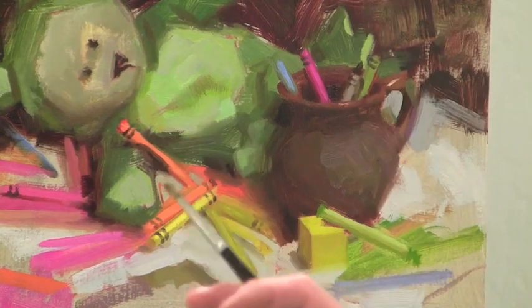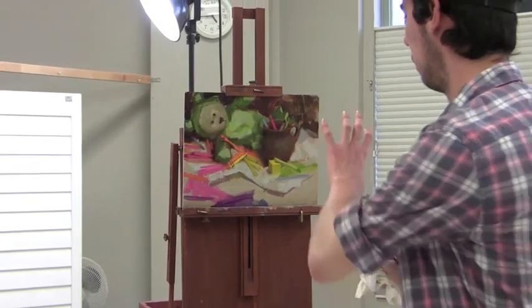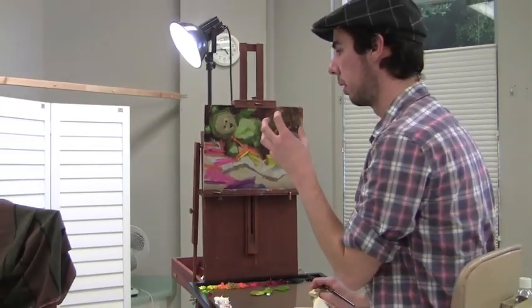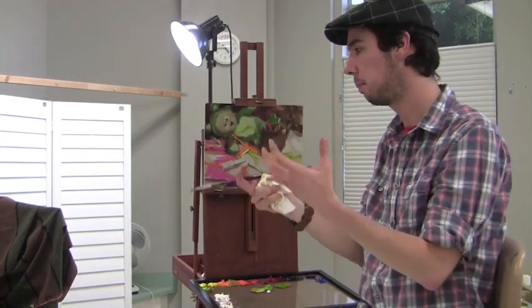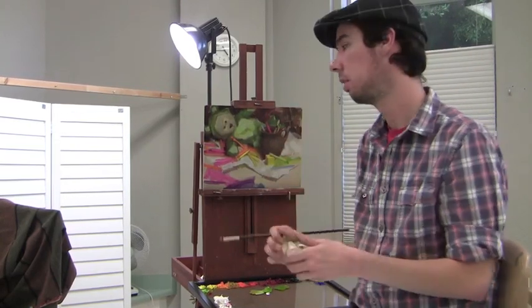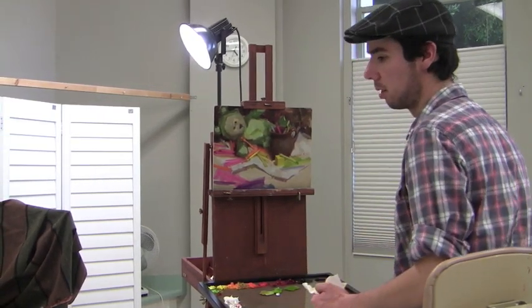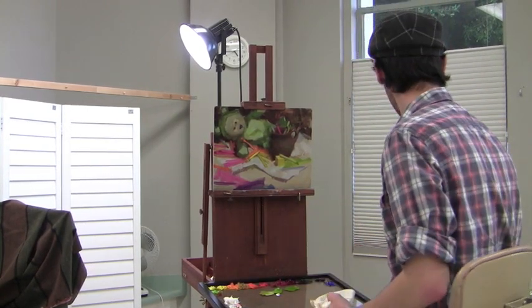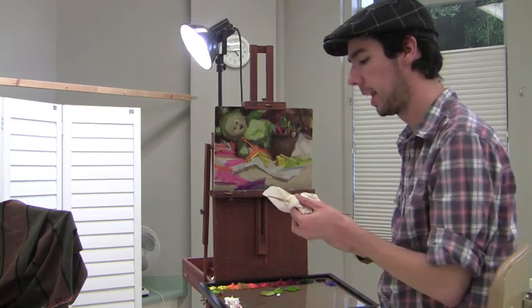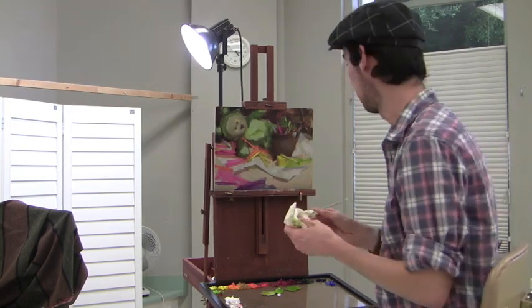I'm always careful as I'm painting. I'm not in a hurry to just finish this really quickly. Whatever I do start, whether it's finished or not, I want whatever color or value or shape or edge I put on there to be accurate and to be correct. So I'm careful to not get in a hurry and make sure I get it correct. I notice a lot of times when teaching with my students, I find myself saying slow down a lot. It's important, and it's almost imperative in most cases in order to obtain accuracy when painting.